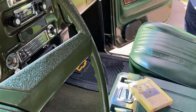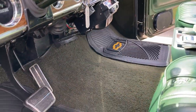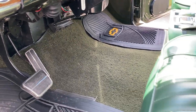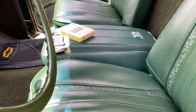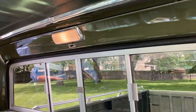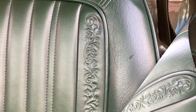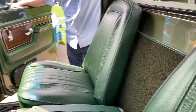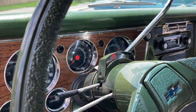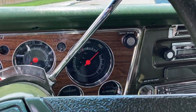So beautiful. Again, the options are fully carpeted. Most of them had rubber floors. Right. So in '71, '72, GM decided that they were going to try to get pickup trucks a little bit more upmarket, more classy, with a better ride and better interior. Look at all this, though. I did not expect to see that. They really did a good job trying to increase its appearance, right? And this gauge cluster again, even a tach. Beautiful.